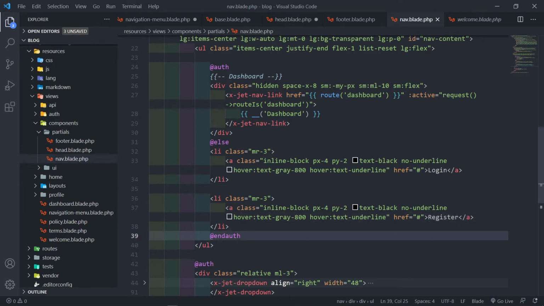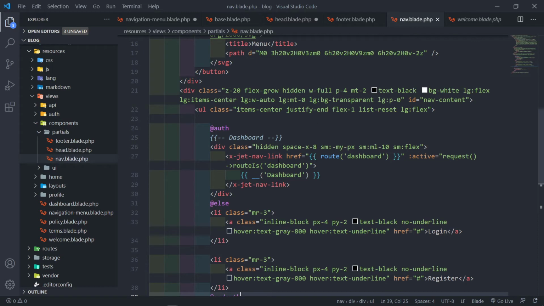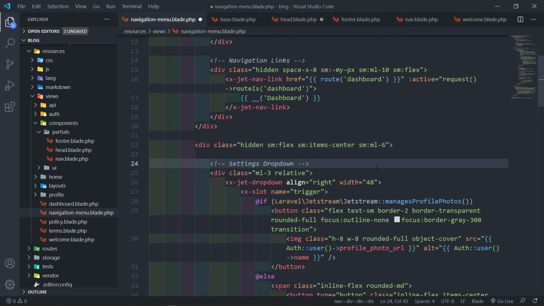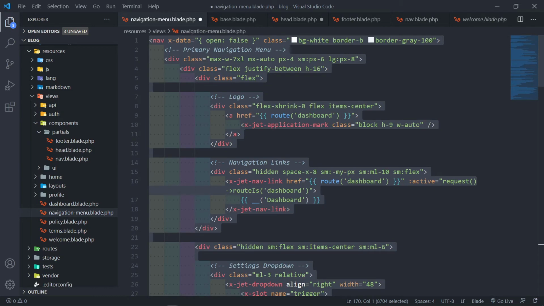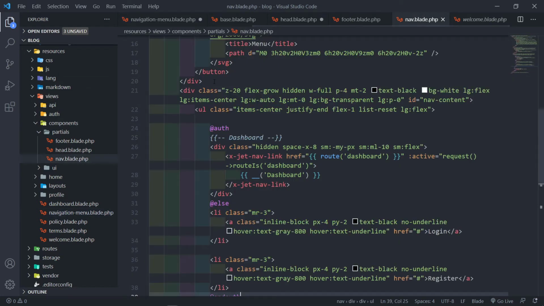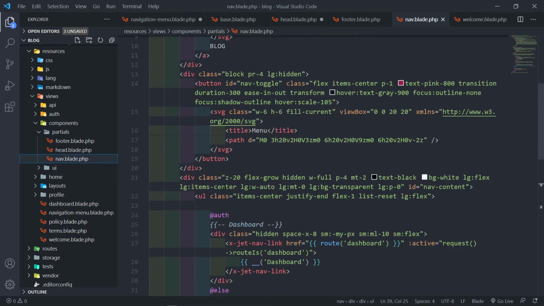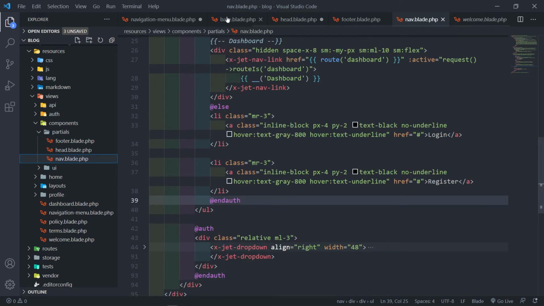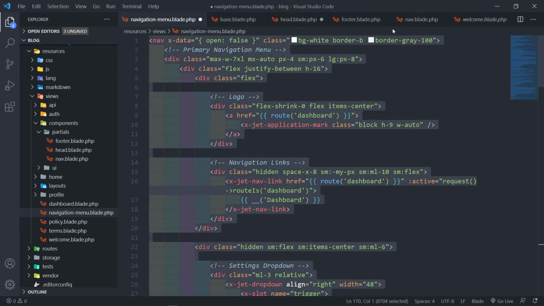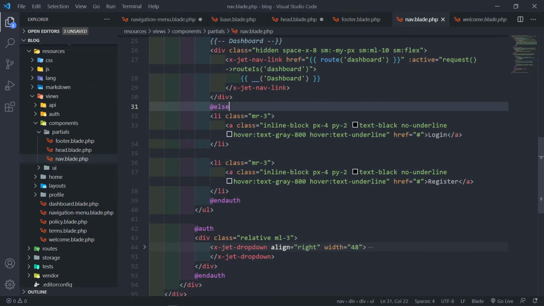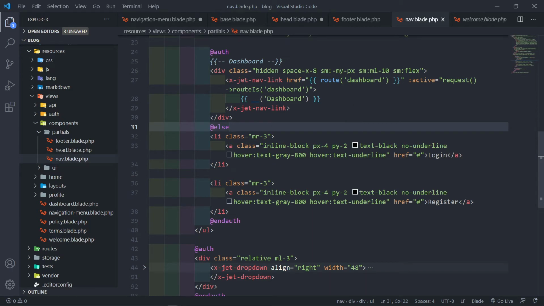If you don't want to do what I'm doing right now with this nav, you can just copy everything inside this nav, inside your nav blade partial right there. You can do that as well. But I just wanted to show you a different way of doing it. That's another way of doing it, but I'm showing you this way so that you guys can see where everything is and what it is for.